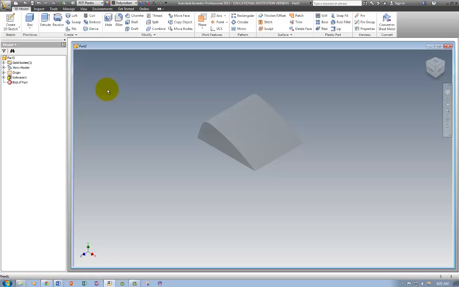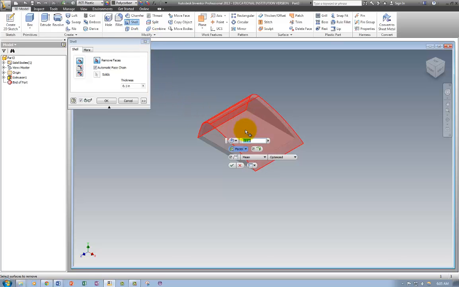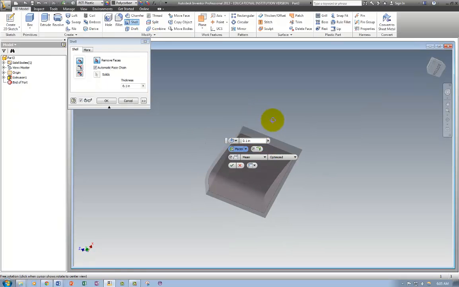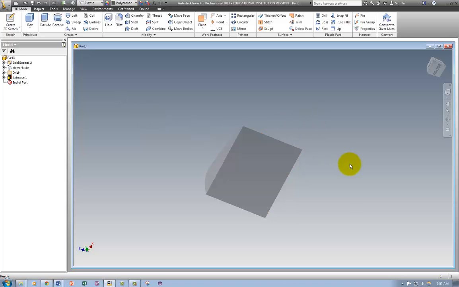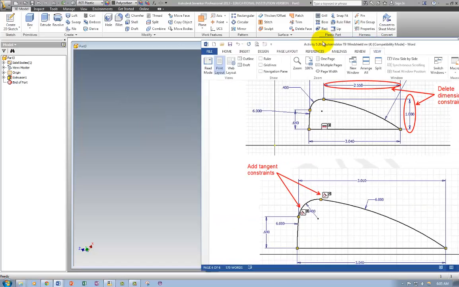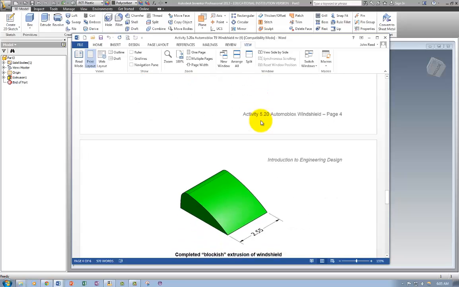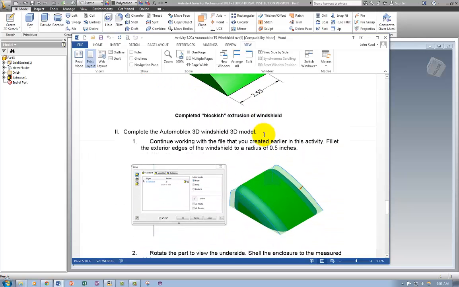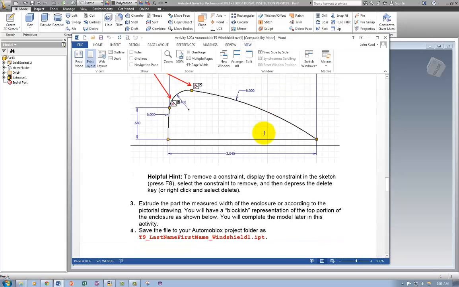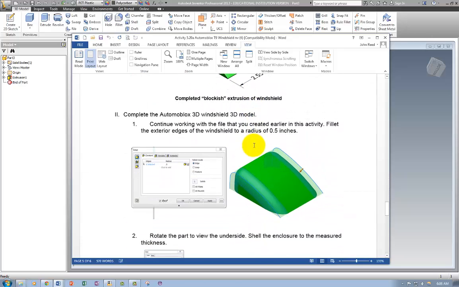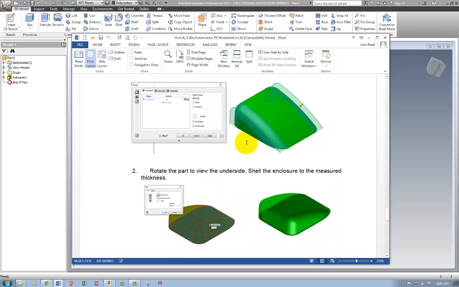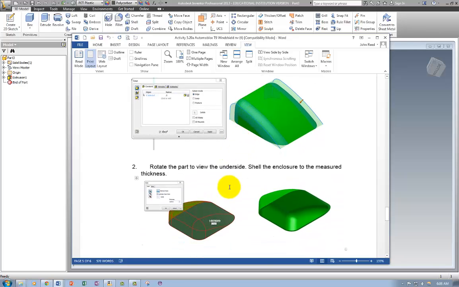Okay, now what they want us to do is to do a shelling command. So if I want to do that, then I turn it over, and it's already sort of shelled. Let me back off on that and cancel that. So I turned it upside down, so to speak, and I've got the bottom, and I want to find out how to shell this thing. So I think I asked you to save it as Windshield1 first before shelling it, or maybe it was after. At any rate, yeah, so we filleted and then we shelled.